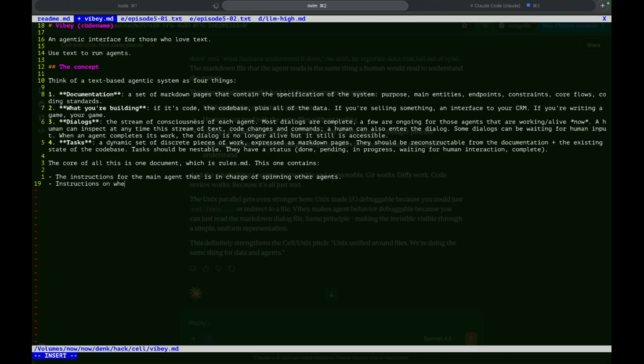Instructions on where to find the instructions to distribute to the other agents, whether to use Claude Code, Codex, or whatever it is to spin an agent.